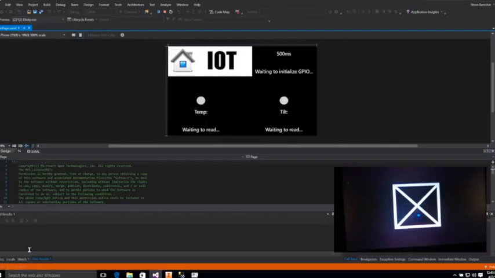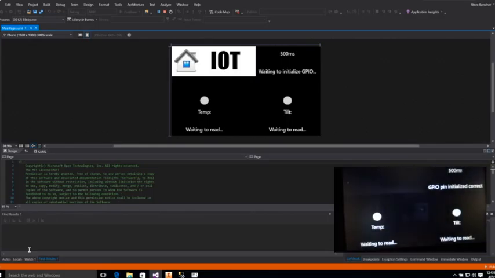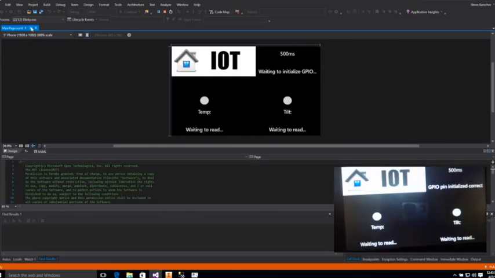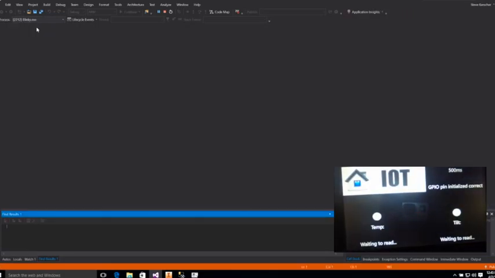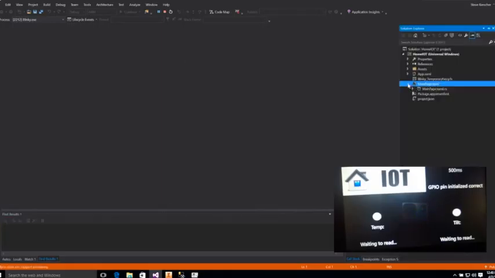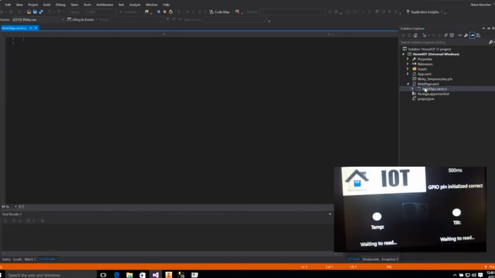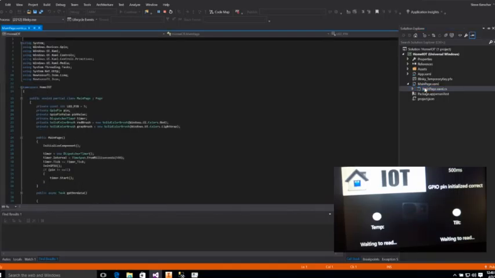Now, this is a live application running on here, but debugging inside of Visual Studio. So if you have an error or something happens, it can't do something, it will be able to pop up inside of Visual Studio and bring up the code right at the location that is erroring out. So there's your software on there, and it is running.